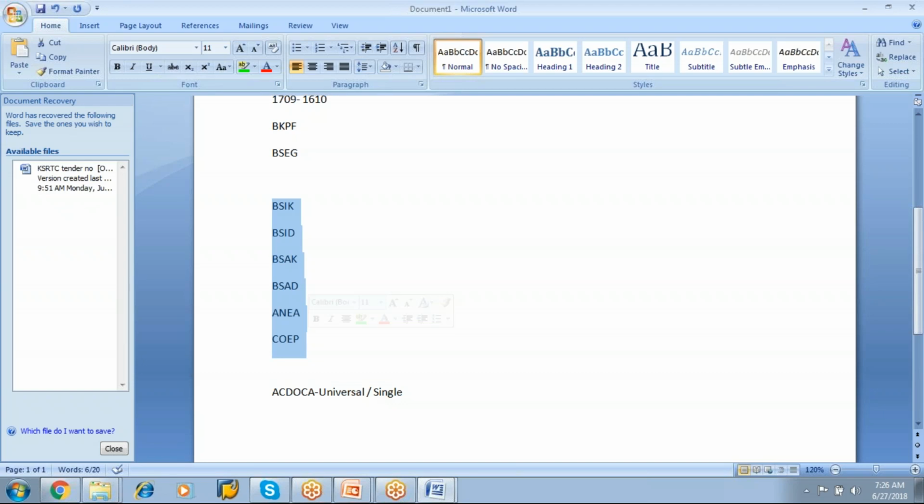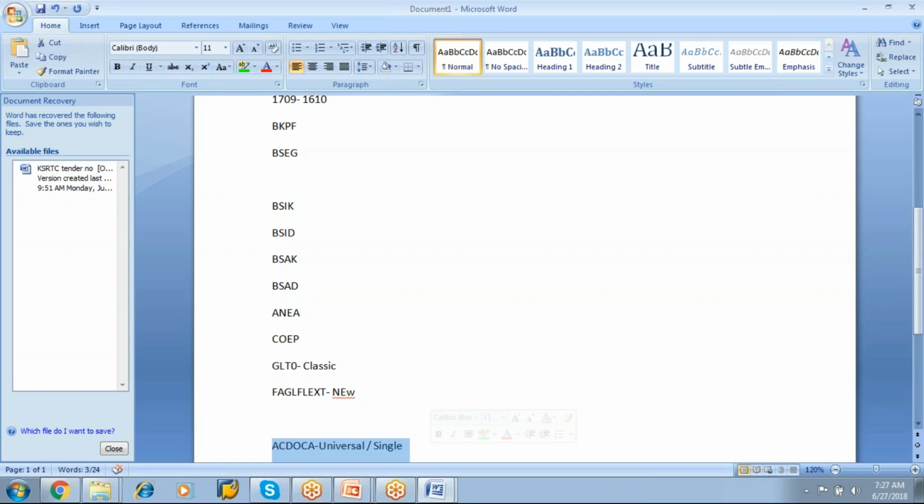How to do migration from ECC to S4 HANA. Along with the removal of the index tables, SAP also removed the totals table GLT0. If you are using classic GL, this will be the totals table, or FAGLFLEXT if you are using the new GL table. The totals get saved in the table, and whenever you do any data insertion, the system has to update the totals table every time, and whenever you want to query it, it will take time and it will take table space. Instead of that, SAP removed the totals tables, and whenever you need a total from ACDOCA, the system is going to do calculation on the fly.